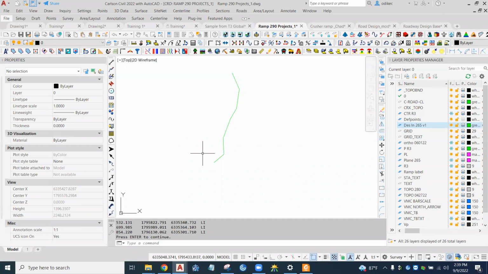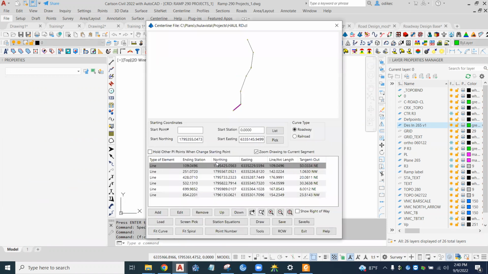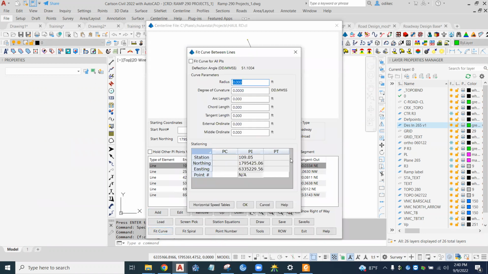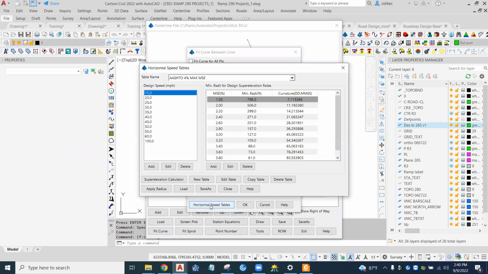And now let's put in some curves. Yep. So there's a couple of things you've got here. You could just go down here and say fit curve, and if you know what it was and figure it out. So I say fit curve. Do we know anything about this?